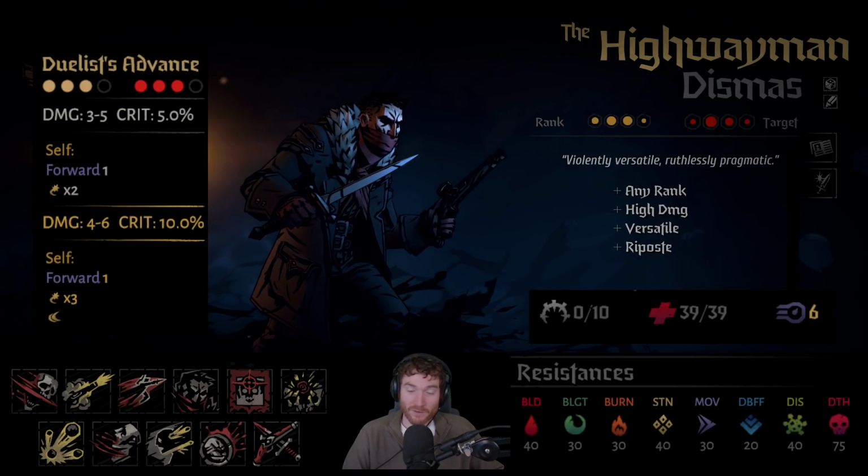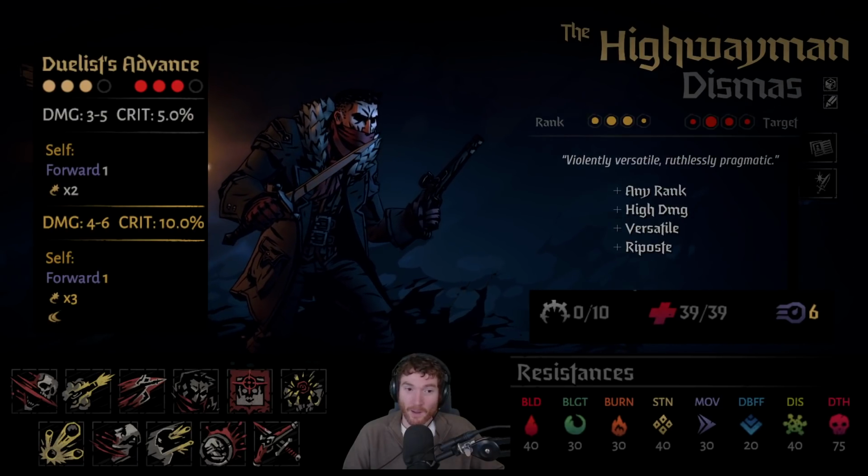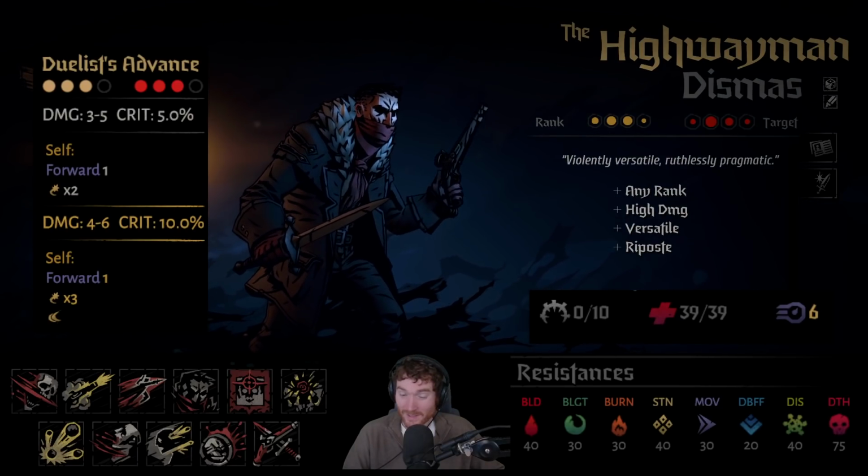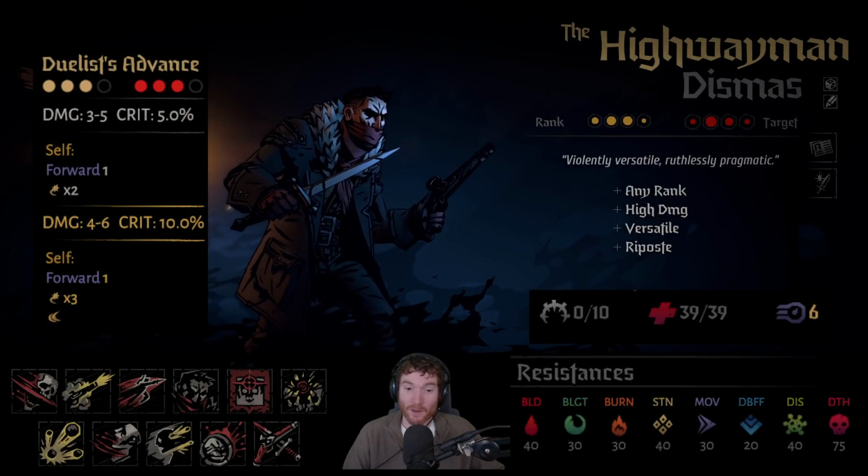This is the bread and butter of this character. This skill is awesome. Starts off moving you forward 1, low damage from 3 to 5, but not insanely low damage. It's still a decent amount of damage from it.